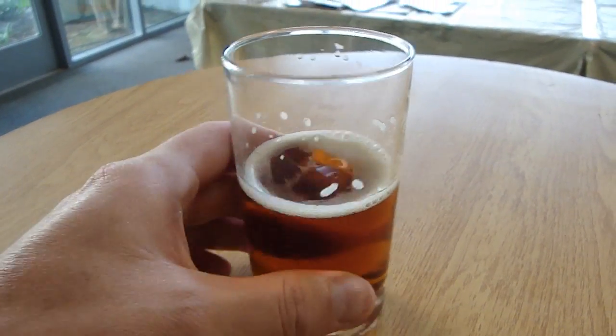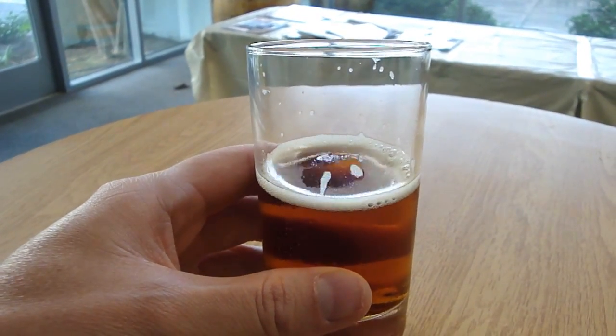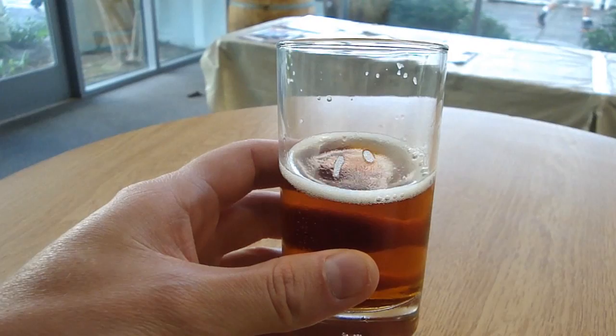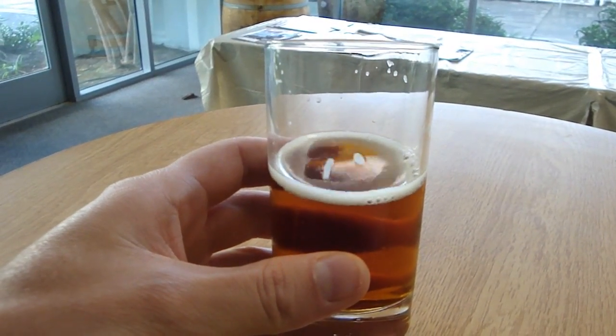This is why we are here today. This is their new fire roasted pumpkin ale. It's gonna be draft only. Just talking to a guy about how they did this one. They actually added pumpkin in the mash, they added it in the boil, and they added it in the fermenter. So there's a lot of pumpkin in this.